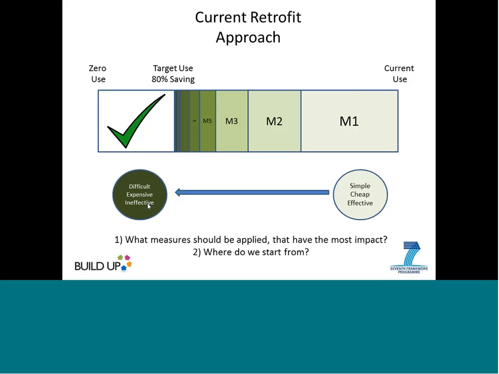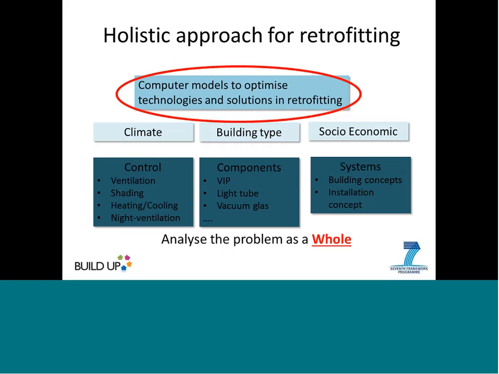Well, ultimately, from a holistic approach, within a project, we have the opportunity to look at this as a whole, and we also have the opportunity to utilize specific tools. One of these is to utilize computer models. Now, this is quite unique because from this we can start to analyze what the climatic impacts are in relation to control, components, static components, such as the items which Safa mentioned, but also there are socio-economic impacts, to the occupants' well-being, and then the well-being of the entire community. This will be mentioned later.